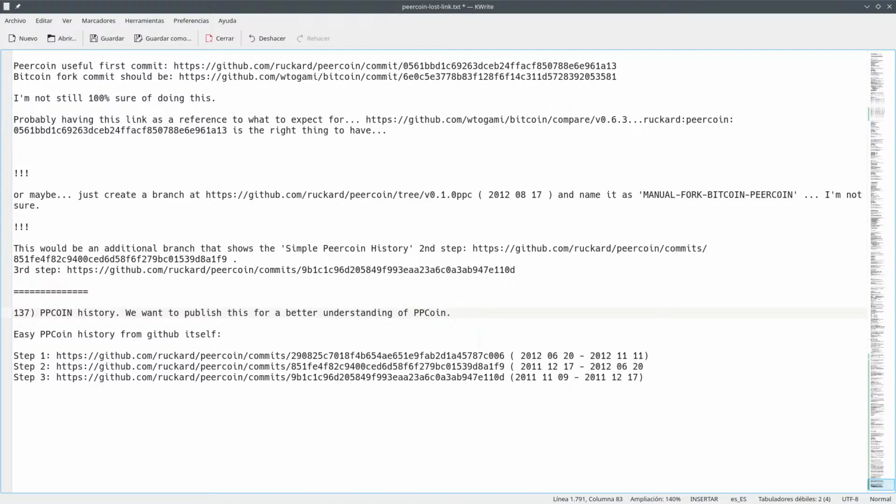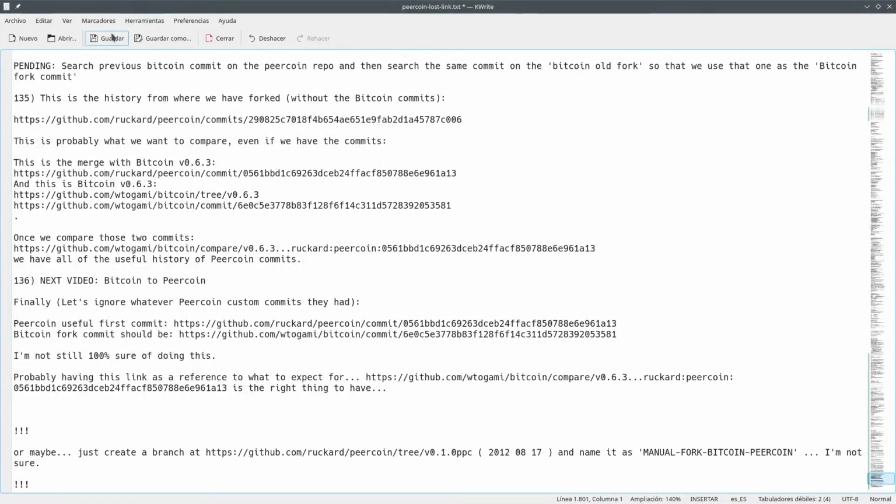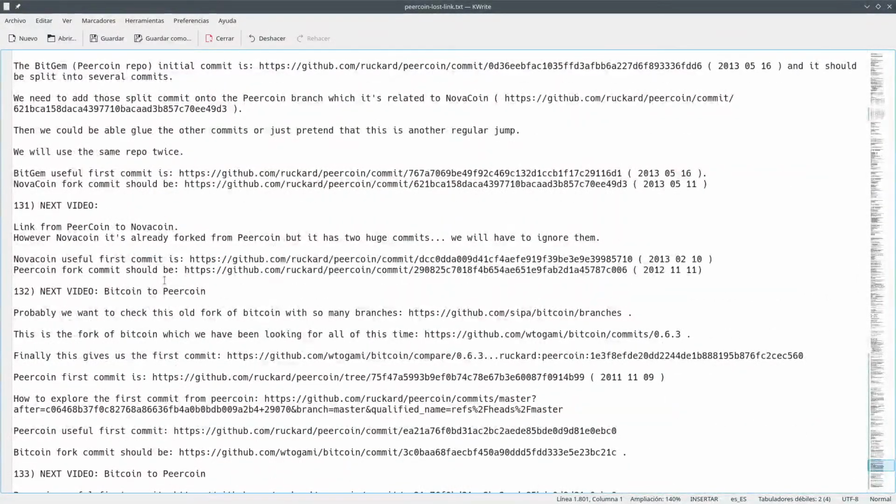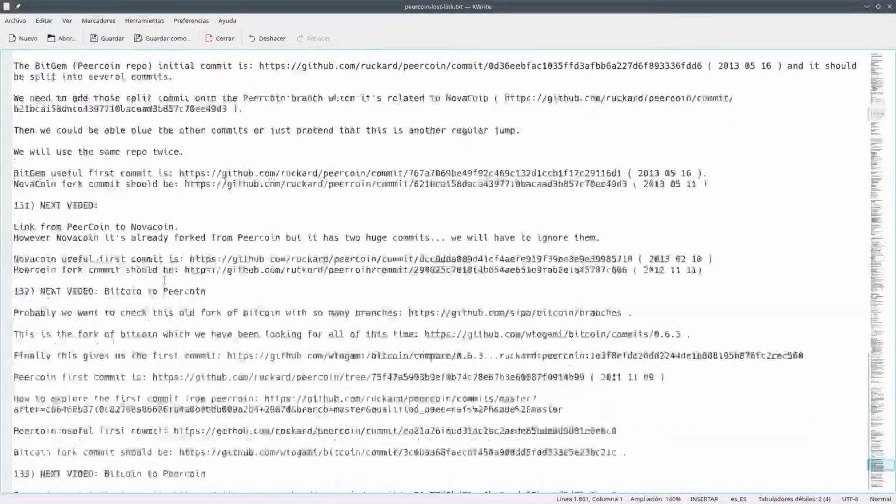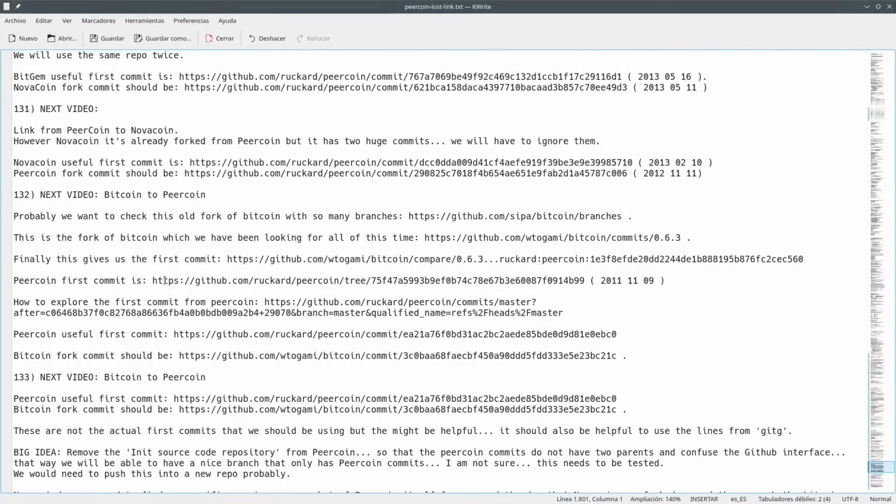Okay, and now the most difficult thing happens, which is the best way to compare peer coin and Bitcoin. Okay, and we had already some guesses from the start, which was something like here.